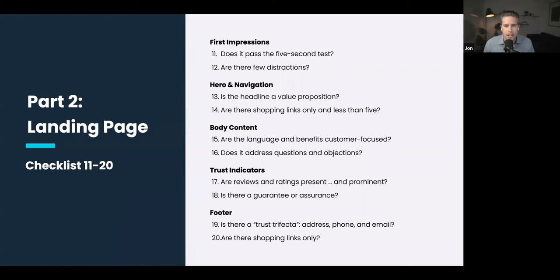So here's the reality. Make sure you have all three of those on your page and your footer, and you will convert. Lastly, are there shopping links in that footer? So many brands forget that when people get all the way down to the footer, they're actually interested in your site, in your brand, in your products. That's why they took the time to look at all that content and get down there. Once they're there, don't make them go hunting. Let them take the next step in the funnel. Give them product categories that they can click through to that might be of more interest to them than the one they landed on.